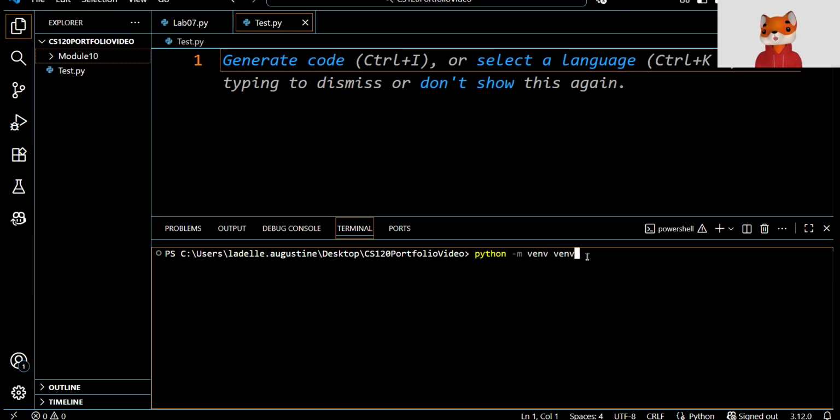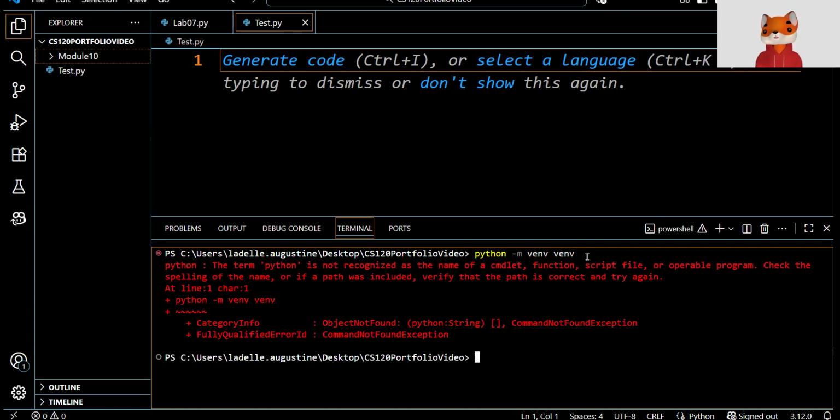So now here for some of you, you're going to write out Python -m venv. For me, Python doesn't work, so I have to use Py. For Macs, you're going to do Python 3 -m venv, and that will work. You'll click enter and run that.